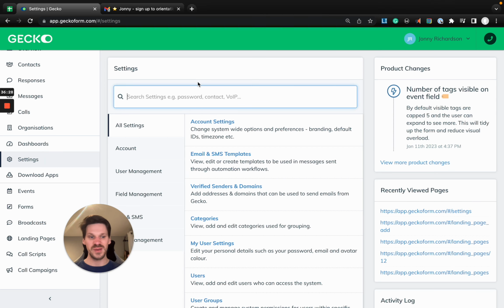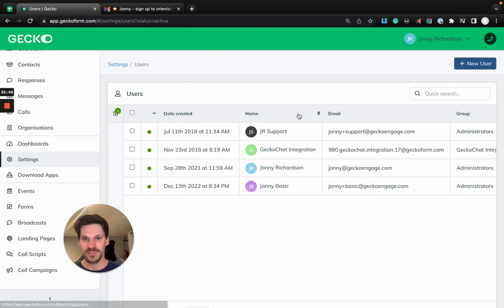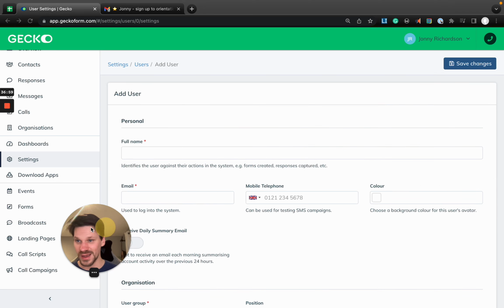It may be that you've been tasked with getting the contact fields ready, the email and VoIP senders, and also with adding other users and getting the integration ready, so it's worth pointing out and talking about those things too. You're free at any time to create users by going to Settings and Users. And you'll see a list of all of your available users. These can be filtered by statuses or by user groups. And you're able to create a new user by clicking New User in the top right hand corner at any point.